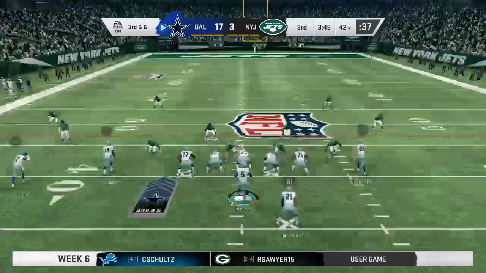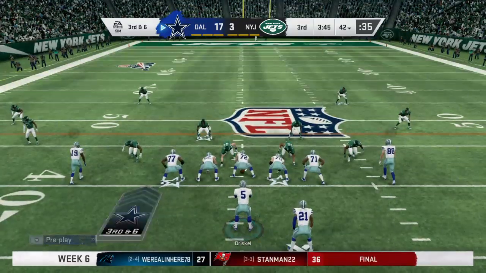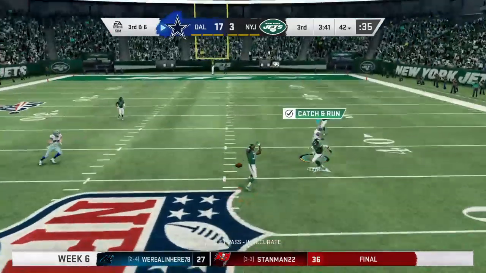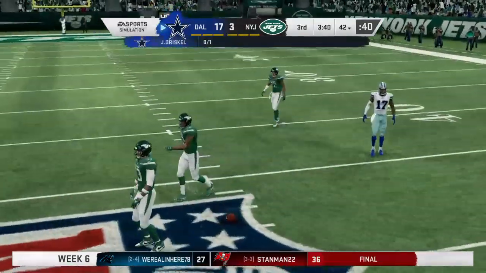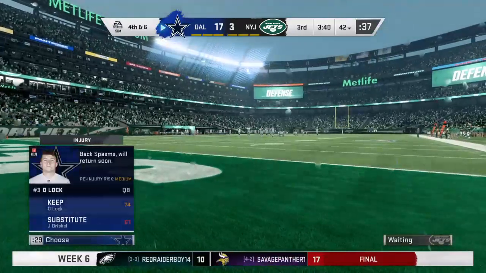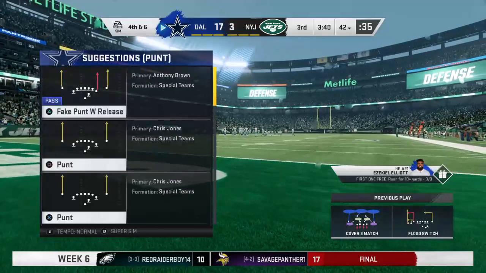They've been good. 3 for 4 thus far. This will be 3rd and 6. They'll set up to throw. Oh, incomplete. Nearly the pick they needed. They would have loved one there, but at least it does get them to 4th down.